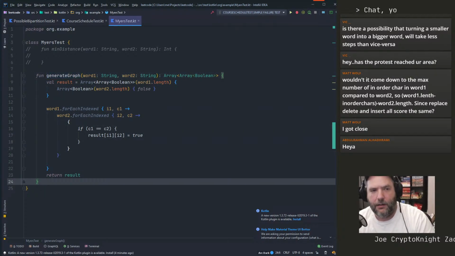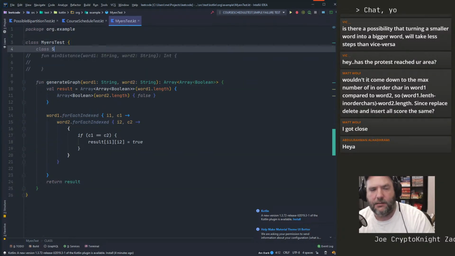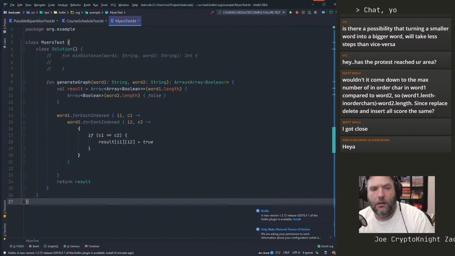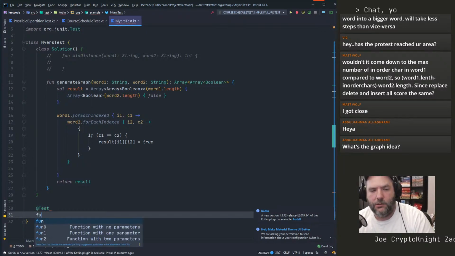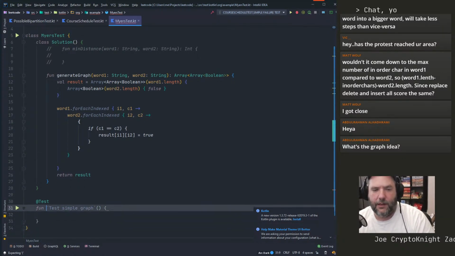So let's write a test function. I lost my class, my inner class. All right, so down here we got a test. It's going to be super fun. And we'll start with horse and Roz because we know what that should look like.